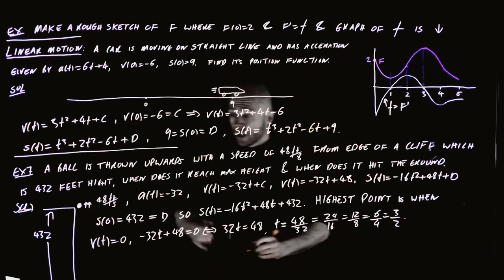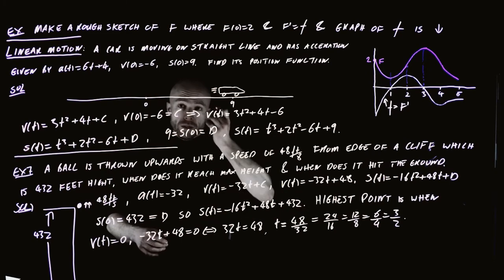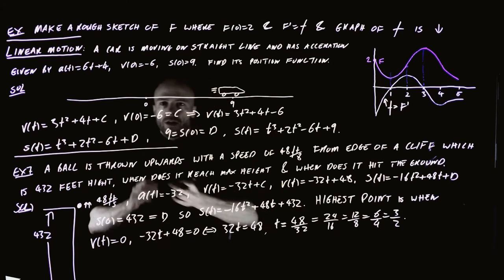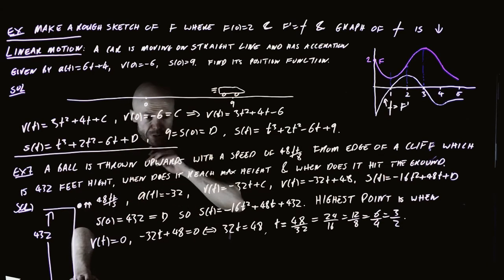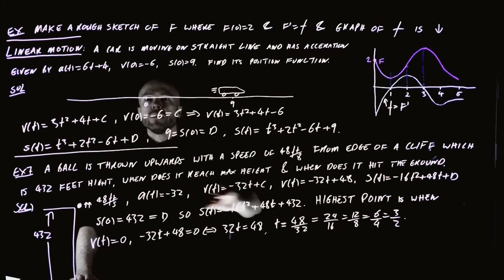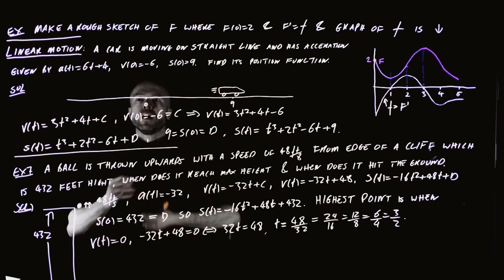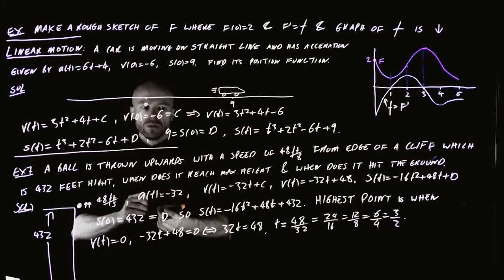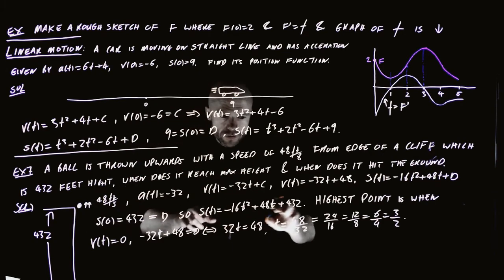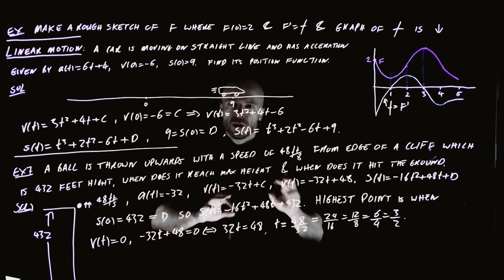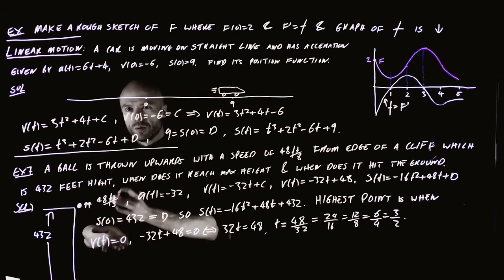Good. And then when does it hit the ground? Well, we have the explicit description of its motion until it hits the ground, right? So strictly speaking, when this thing hits the ground, this physical model is not true. But the instant before it actually hits the ground, it is still true. So we are going to try and find the t for which this thing is equal to 0. But what we're really doing is finding the t for which this thing is just a little bit above the ground, where this model still holds.